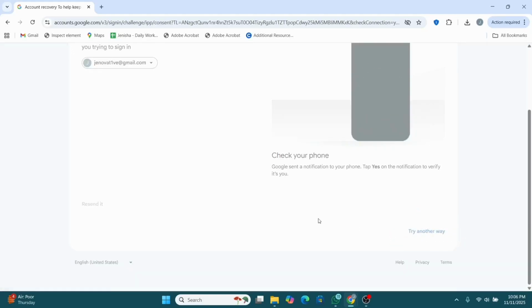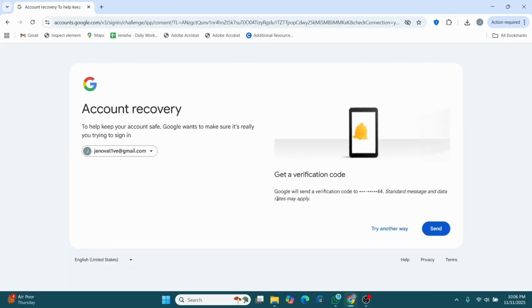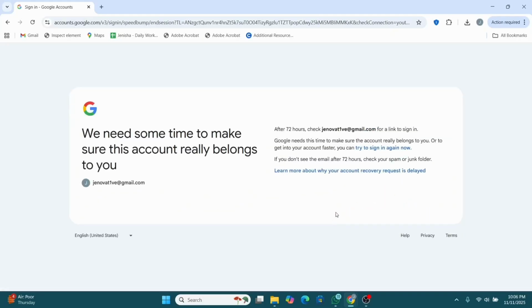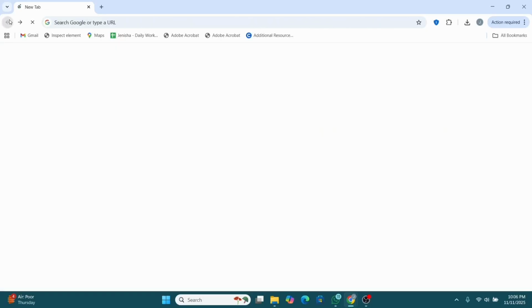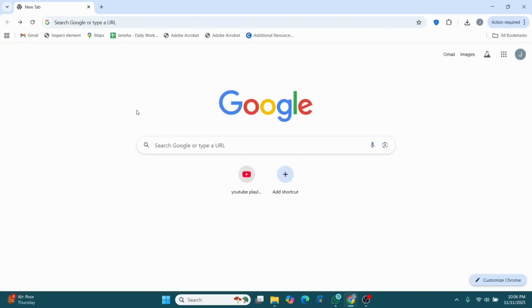And after you click on it, what you may do is look out for this option of getting a verification code. If not this as well, you can click on another way and Google will ask you another process. For example, going ahead and answering security questions, proof of recent activity or something like that. And just go over and do so. You can even look out for email for 72 hours, check your spam or junk folder, etc. and look out for the method for your Google account recovery.